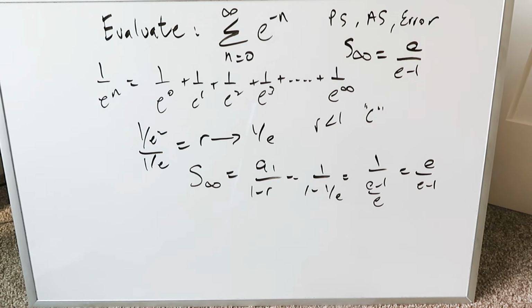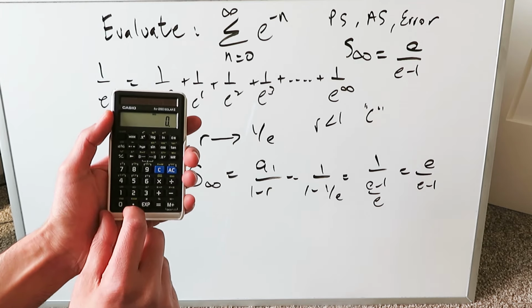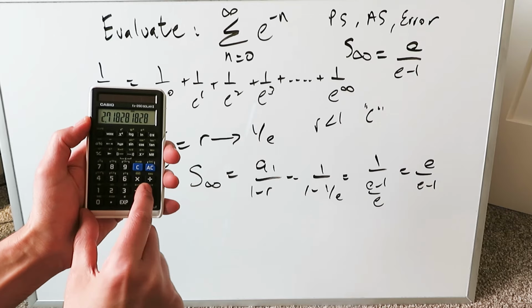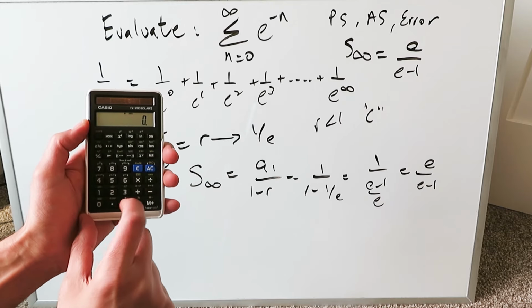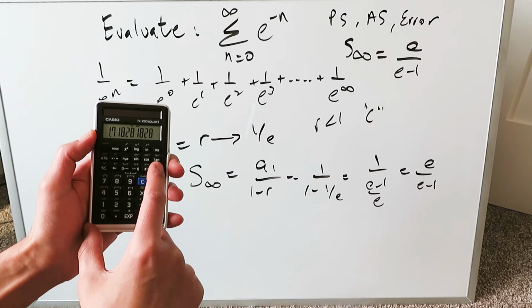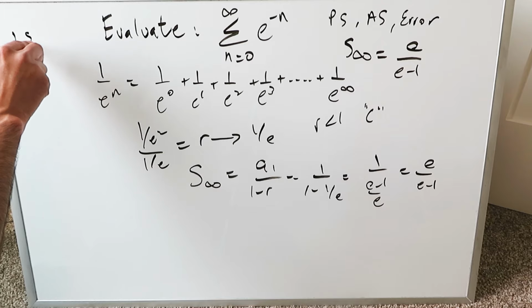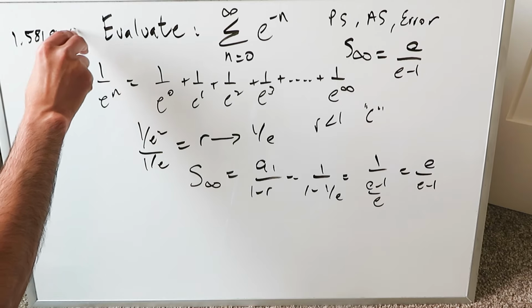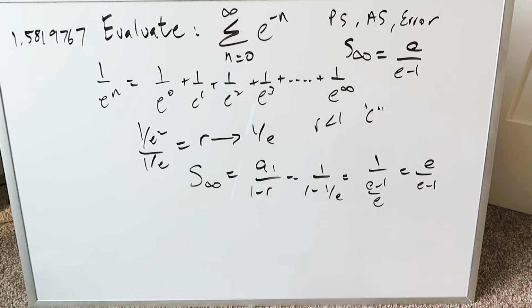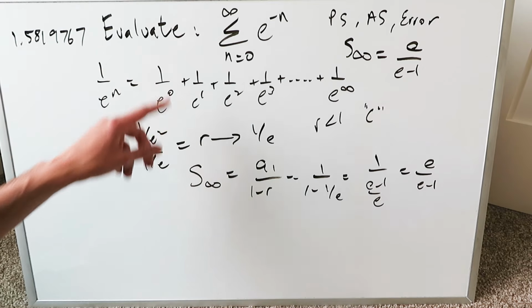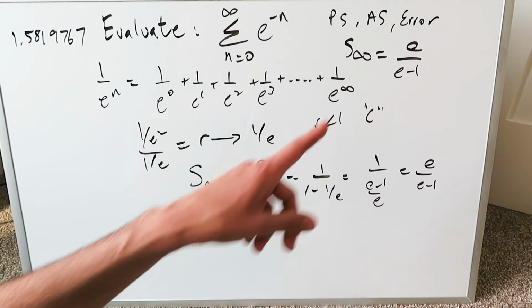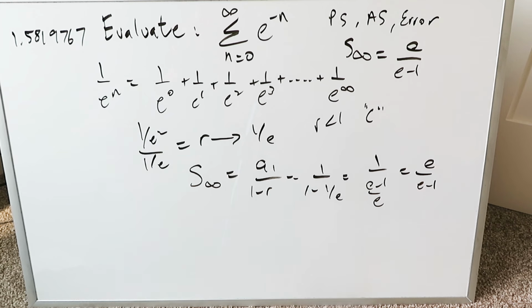If you do this on the calculator, you end up missing out on too many decimal place values, but you can still attempt it. Let's look at the denominator first. This right here is the value of your denominator, which we can save. You're taking the numerator and dividing it by that. You have 1.581977, which I can put for you right here, 1.581977. That represents a good true value, missing the digits afterwards, but that right there is the actual value, e divided by e minus 1. So the actual sum, or the sum of this series, has been completed.